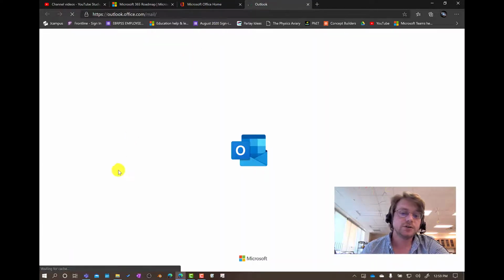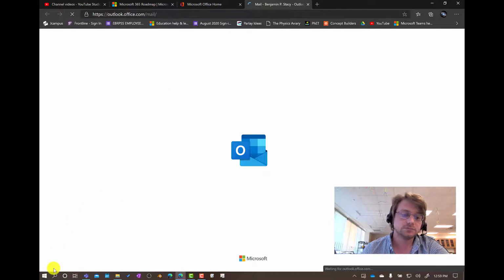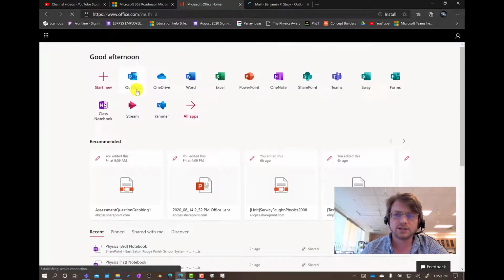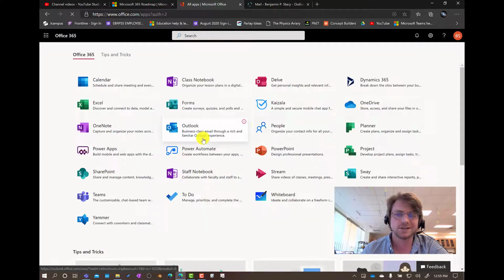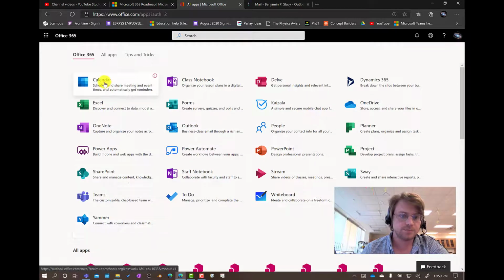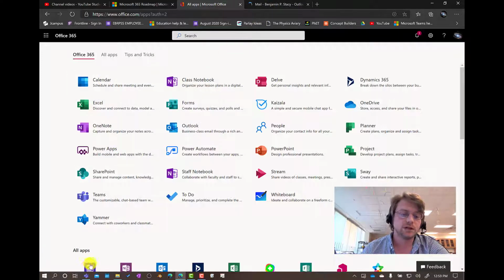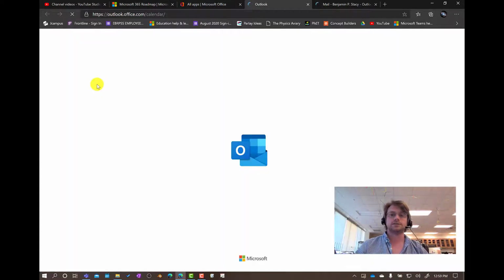And then we are going to go down to the calendar, which is down here. I think we can also get to the calendar directly from this page with all the apps. So let's just check because I don't even know. Yeah, so you could click Show All Apps and just click on Calendar directly. Or when you open Outlook, down at the bottom left, there will be the calendar icon. So since I can get to it here, I'm just going to click on Calendar because that's what we want to get to, the Outlook calendar. Look, it's just loading. Oh, okay. Yeah, calendar. So this one's loading Outlook Mail. This one's loading the calendar directly. So we don't need to load all the mail.